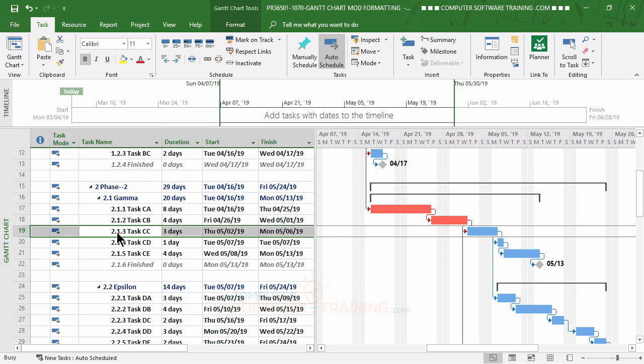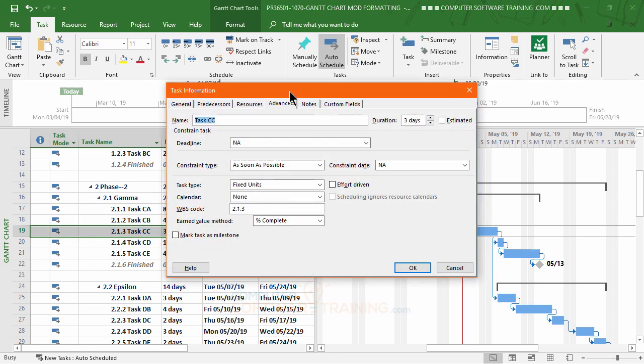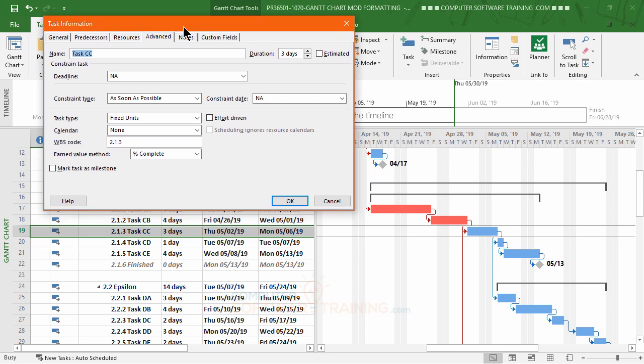I'll double click the task there. I'll bring this up so you can see it better. Right now, as I said, it's set to end on 5/6, but I want a 5/8 constraint on it. So in the Advanced tab, where it says "as soon as possible" for constraint, I'll change that to "finish no later than."